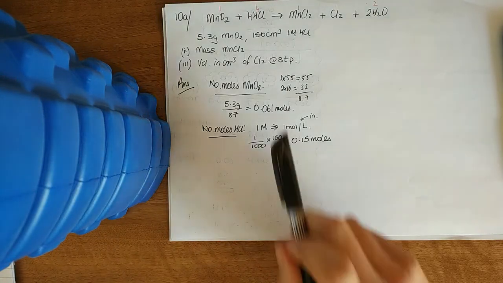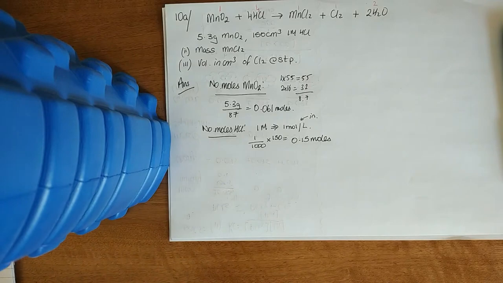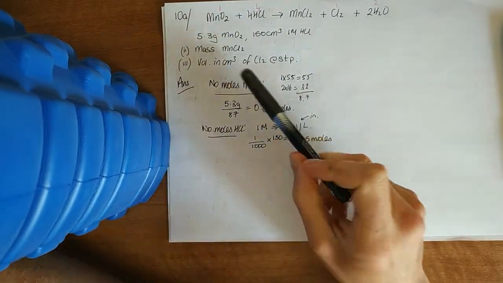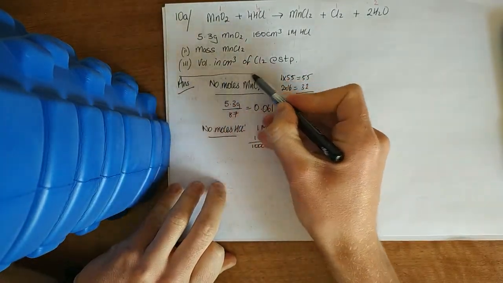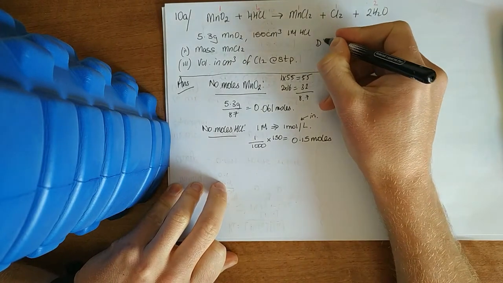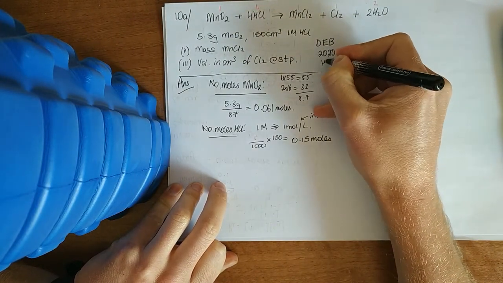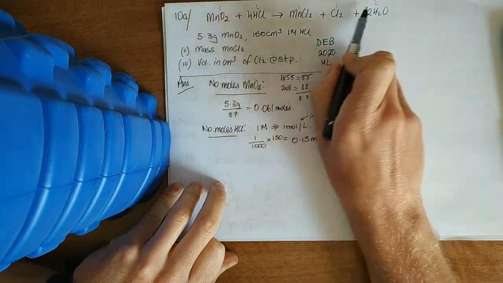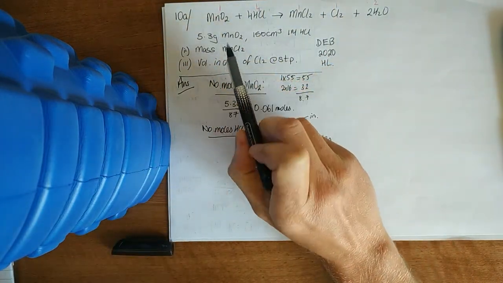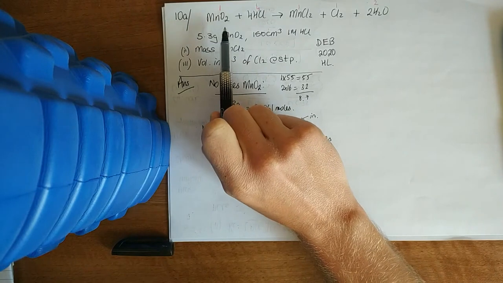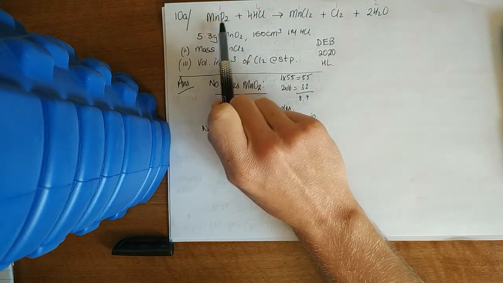A wee mishap in the first recording but rather than scrap it we'll just talk you through it. So this was the question here from the DEB paper 2020, the math paper, higher level chemistry. They give you the equation and once they give you the equation straight away in these limiting and excess questions, right down the ratio.